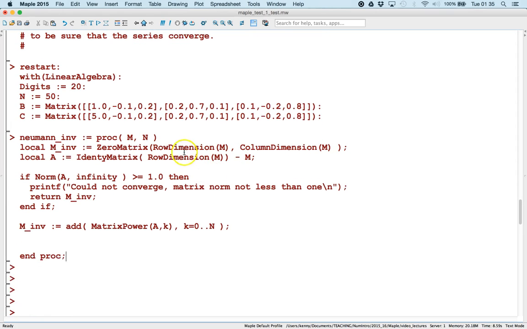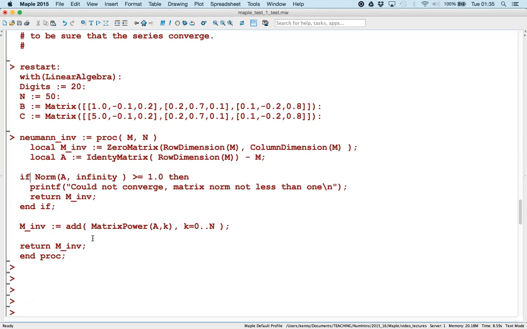It's a bit of a cheat to use these kind of inbuilts. I could just have written a for loop here as well, just going through all the loops and adding up these matrix power terms. So I'm going to return M inverse like this. Let's try and make the code pretty.